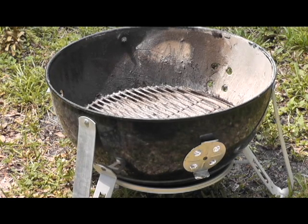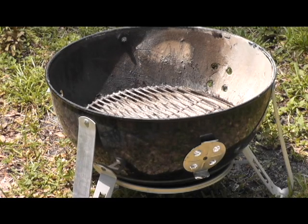This is the one that I have experience with, and essentially you want to get one about the size of the amount of food that you're going to be cooking. All of these are very, very high quality products, and you will be well served with one of these for many, many years. So that's my review of the Weber Smokey Mountain.